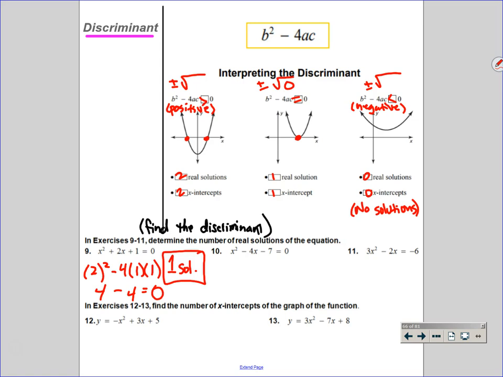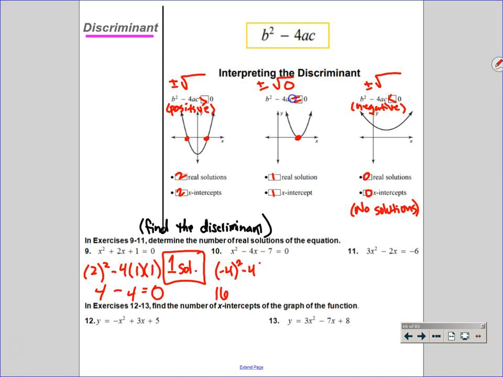Now number 10 though, we need to plug into, once again, our formula that you should have written down underneath your core concept of discriminant up above. We're going to plug in again. Who is your B squared? Who's your B in number 10? Now, a couple groups had a few issues because they were trying to plug in a -4 and square it. Remember, when you square a negative number, what do you get? A positive. Good. A positive 16.